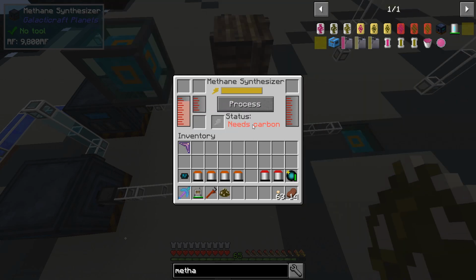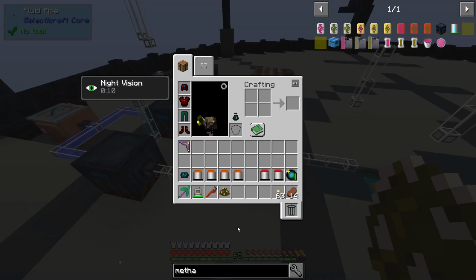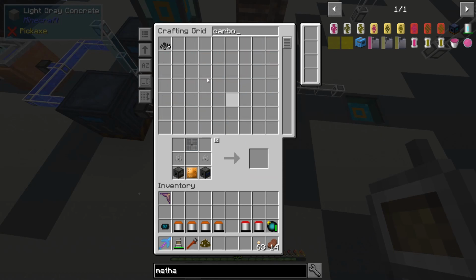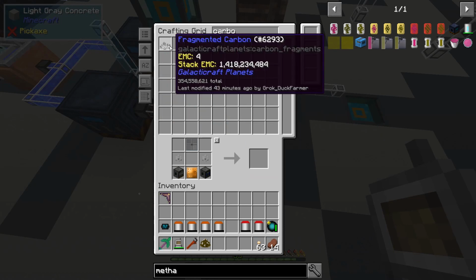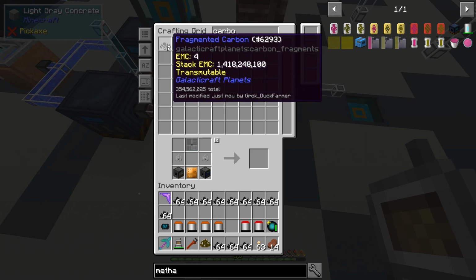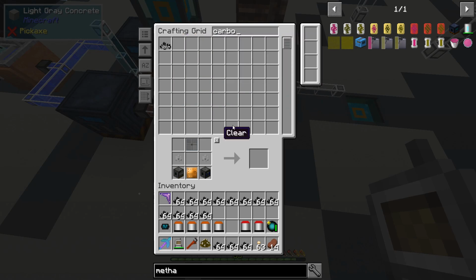Now, one of the problems is it needs carbon. And it doesn't need just regular carbon. It needs a funky type of carbon. It is not altered carbon. It is fragmented carbon. You can get that by taking a 2x2 of coal or 2x2 of charcoal, and you'll get more out of the coal than you will the charcoal. But this is pretty easy to just go grab, because it's got an EMC, so I can do that.